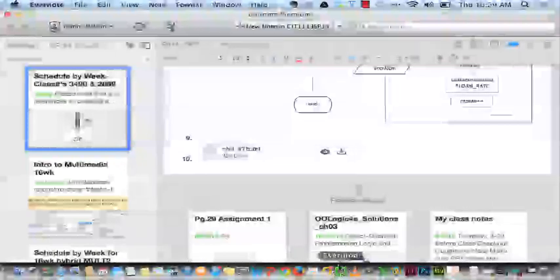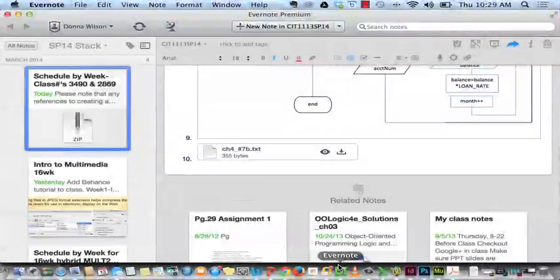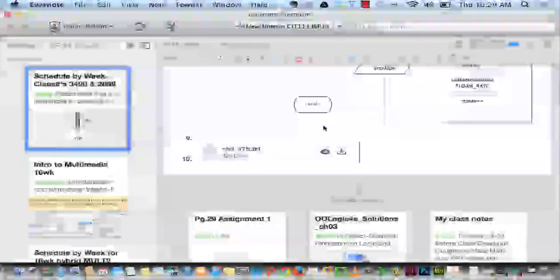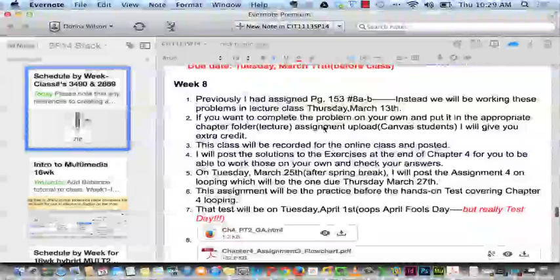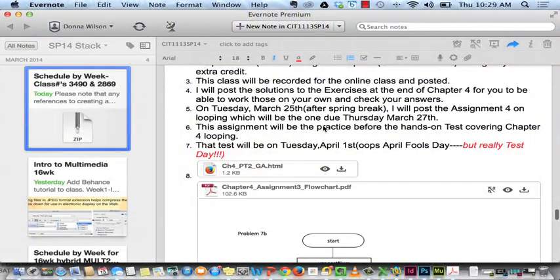All right, so the only other thing that we were going to do is 8A and B. I think I put it in Evernote that I'm going to give you the pseudocode and flowchart for the rest of the problems in Chapter 4. There's quite a few there, it goes down to like 14 or something. So I will post all those so that if you want to try to work it and then check it, that will be really good practice.